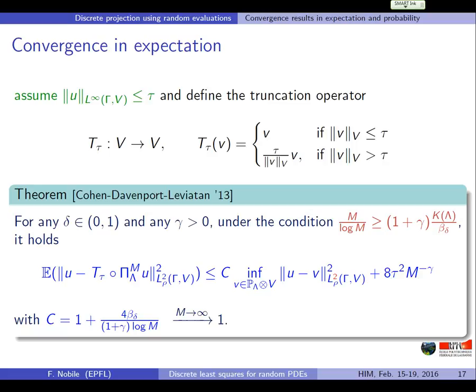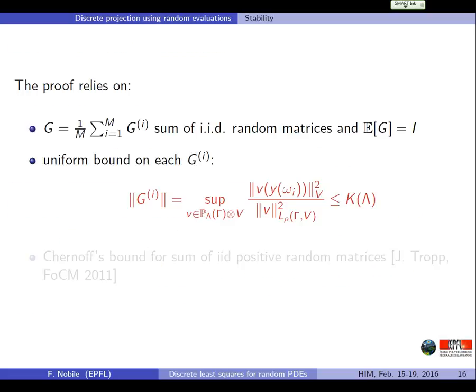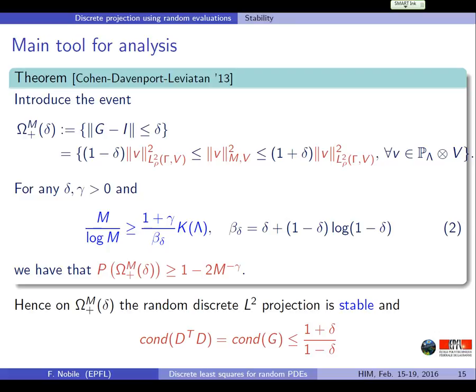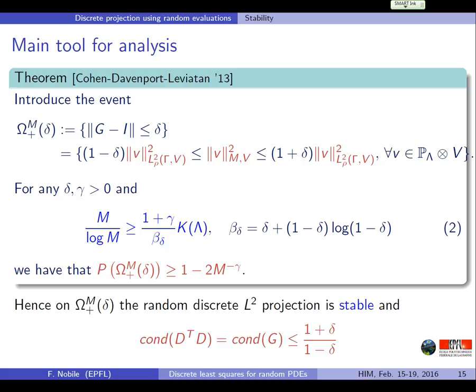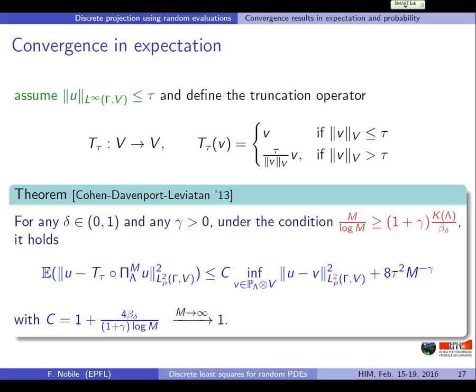Now, the point is that when you have this result, you have good control on the set where those two norms are equivalent. In this set, you can show the equivalence between the discrete least squares error and the best approximation. On the complement of this set, you know that it is small, but the problem is that you don't have any control on the polynomial approximation. The polynomial approximation can become quite wild outside this set.